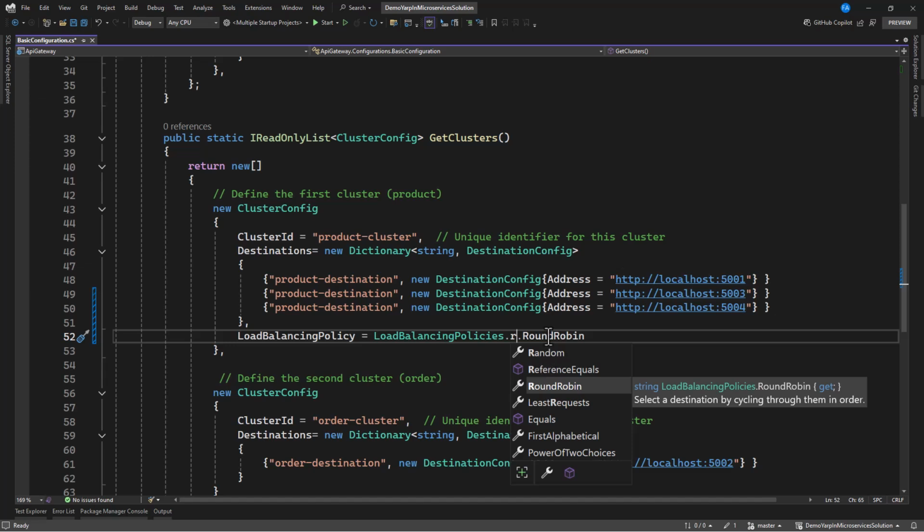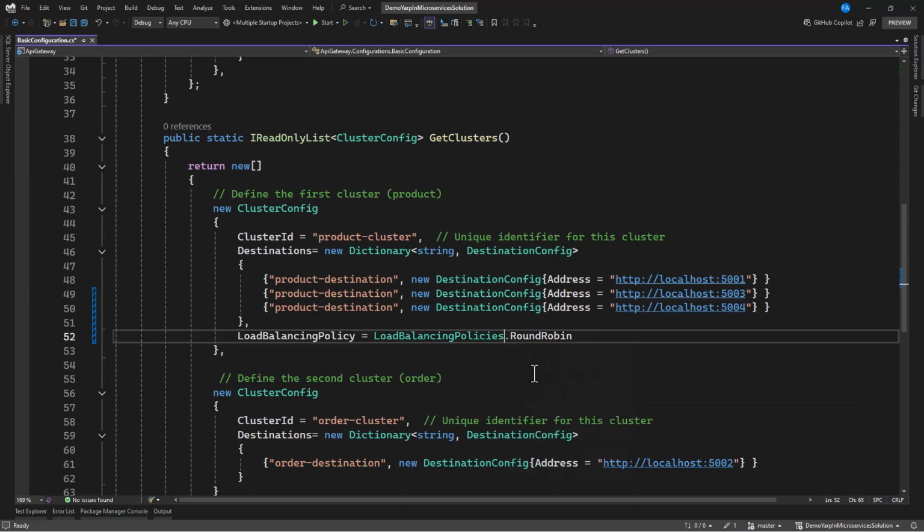But in here, you want to use round robin. Round robin selects the destination by cycling through them in order. So they're in order, and I'm going to cycle through them, and that is how you're going to pick the destination. We also have least request that you can select. That is, select the destination with the least assigned requests. So let's say we have 5 requests in there, and 4 of them have gone to one instance. Then the other one coming in will go to the one with no request received. So that is least request. You can choose any of them based on what you want to use it for. But for now, let's maintain round robin. So that is all we need to do in here.